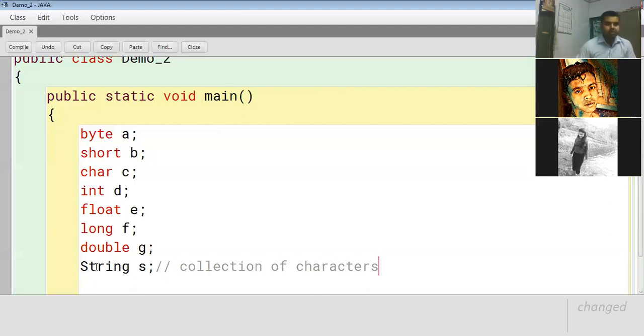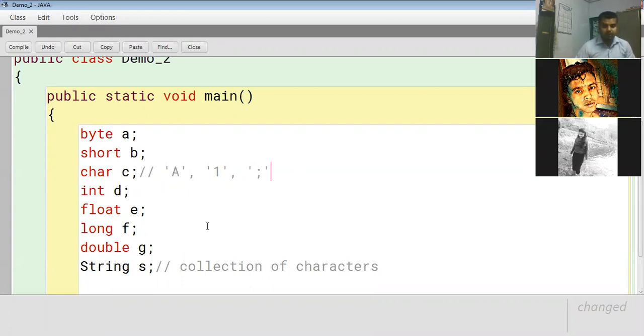Now, the string data type can be defined as a collection of characters. That means multiple character type values combined together form the string. If you remember the example of the string I discussed in the last class, those are written in single quotation, then another single quotation value 1, then a single quotation value such as a semicolon, some kind of symbol. So only one digit or one letter can be taken within the single quotation.